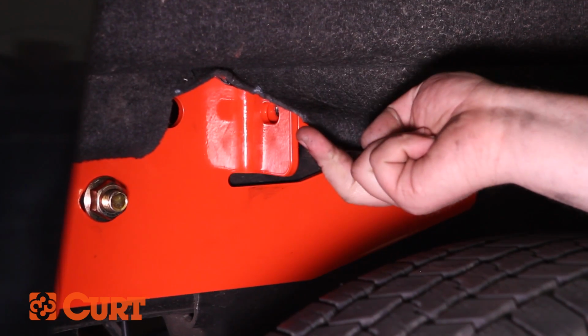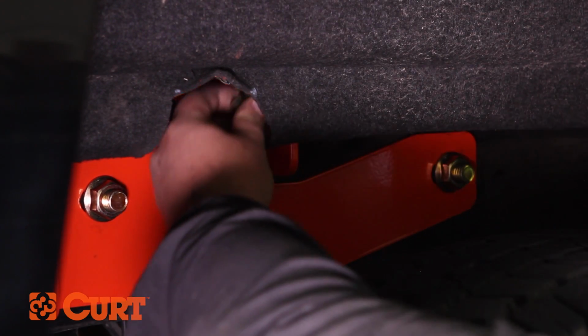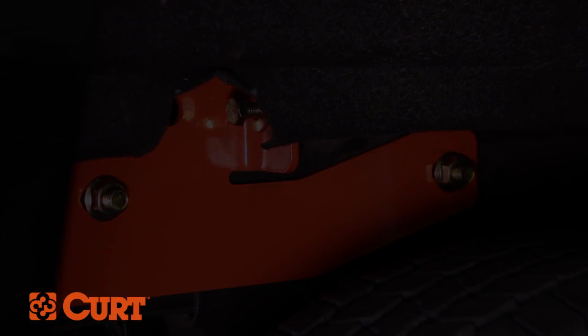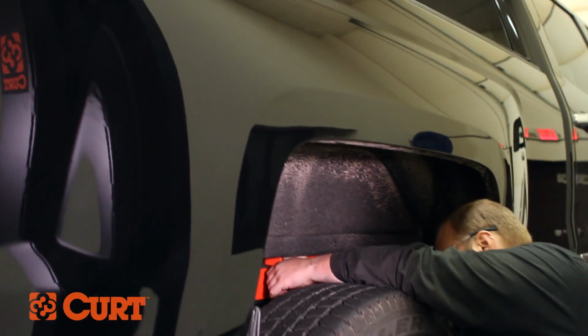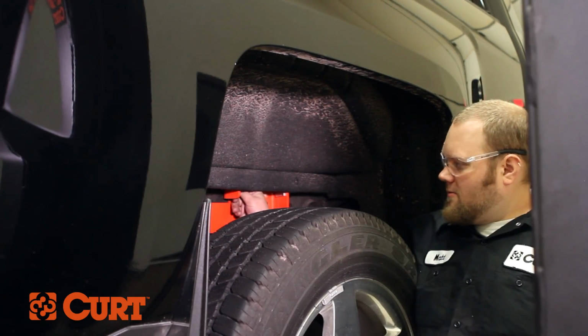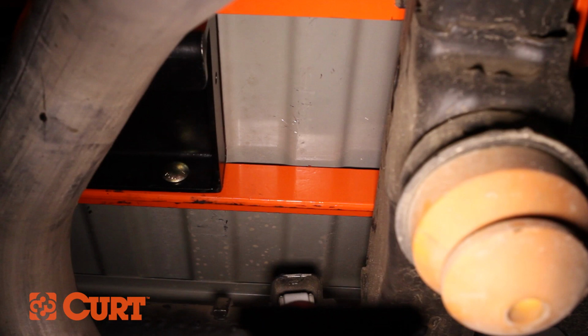Attach the rear flange on the side plate to the rear crossarm using a 1/2-inch hex bolt and conical toothed washer. Repeat this process on the opposite side. Be sure that the center section is centered on the vehicle by verifying that the sides of the center section are in the same location on the bed ribs.